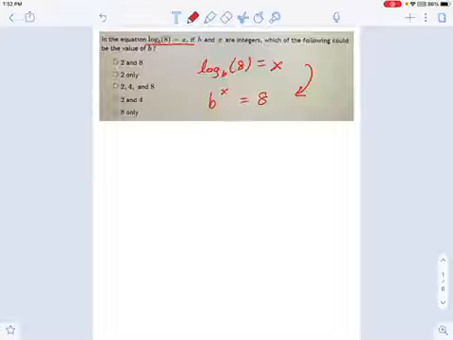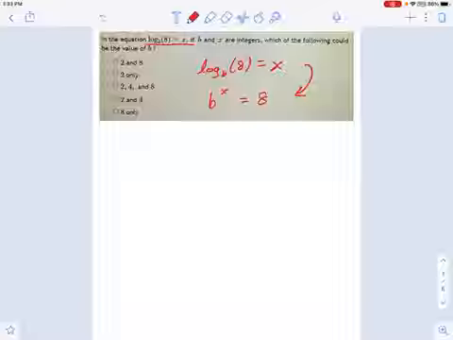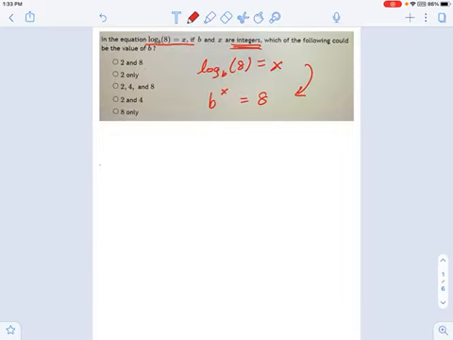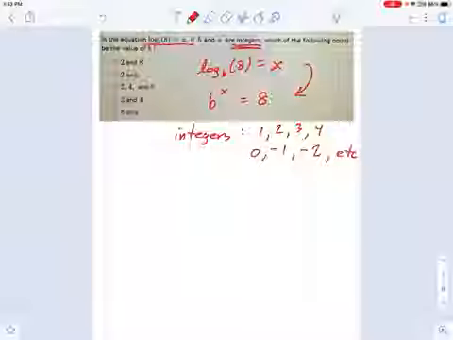Now, b to the x power equals 8. Well, it's still two variables in one equation, but the clue here is that these are integers. Okay, that matters quite a bit because there's only so many integers where if you raise something to some power, it equals 8. So we just think this through. What are integers? Integers are things like 1, 2, 3, 4. I suppose we've got negatives also. We could do 0, -1, -2, etc. Right? All these things are integers. They're just the nice whole numbers.